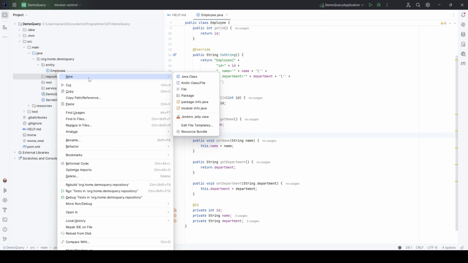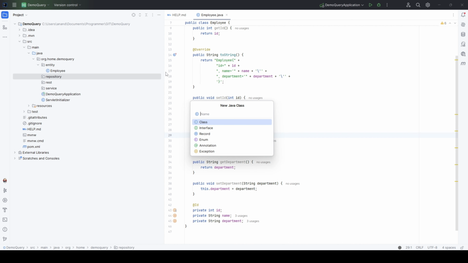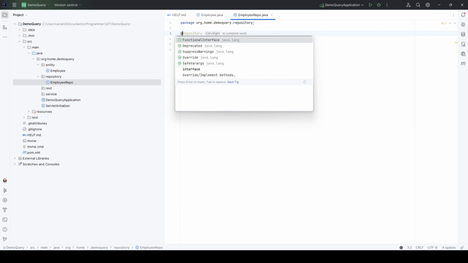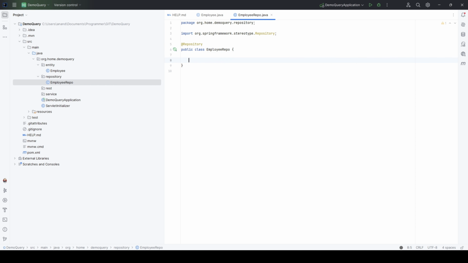Perfect. Let's create a repository interface, and I'm mapping it as @Repository.